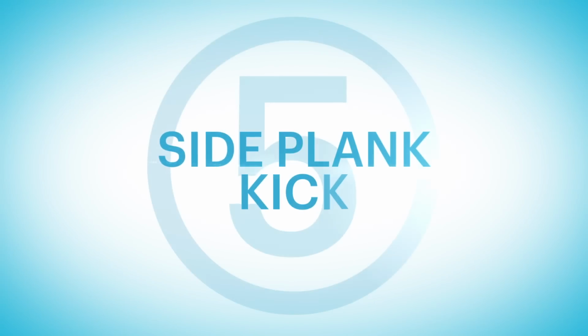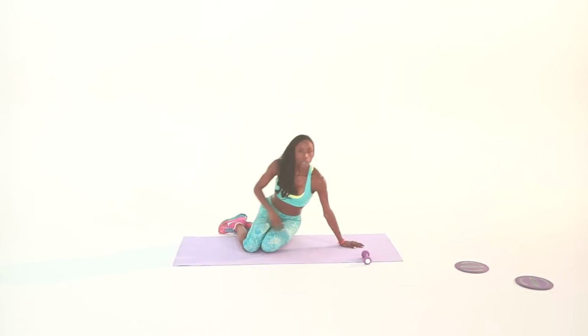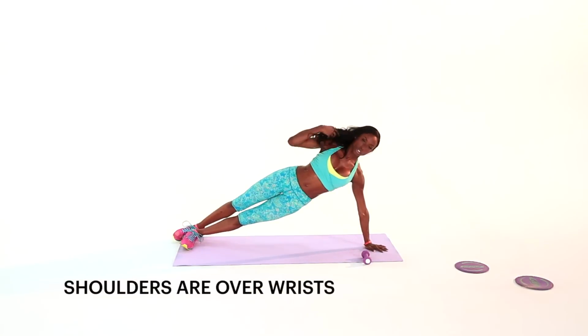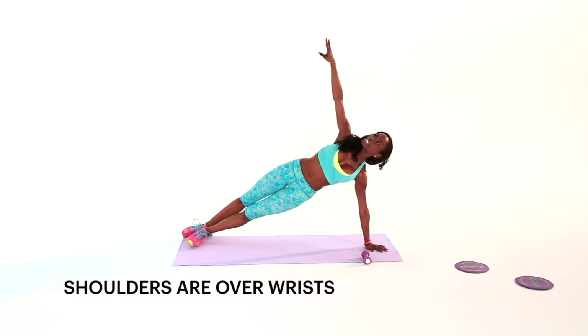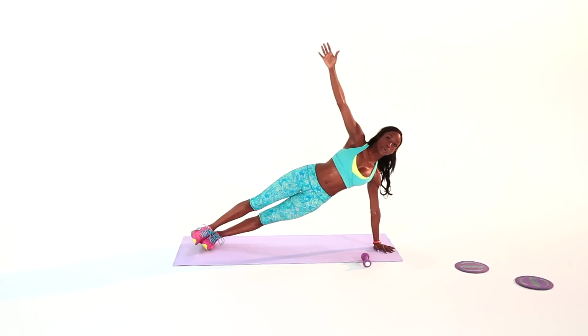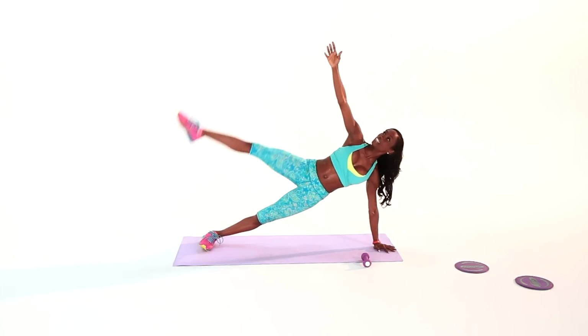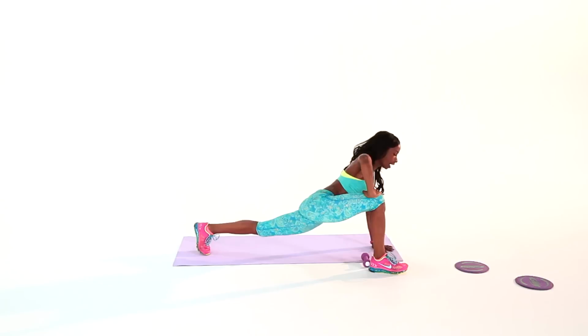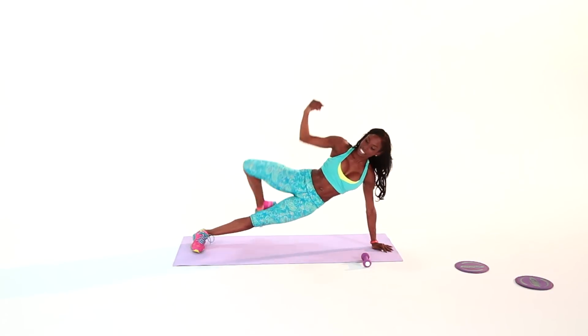All right, moving on. Last one is a side plank. We're gonna go to the side plank first so you can get comfortable with being in a side plank. Make sure your shoulder's over your wrists. I'm gonna keep that nice line. Now that we're comfortable after 5 seconds, let's lift the leg and then come around to a lunge and put this hand down on your knee, coming back, and then sitting down.